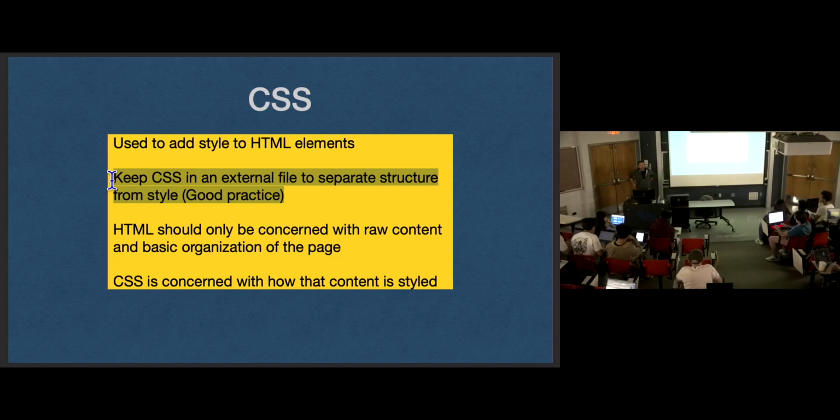We want to keep these things as separate as we can, because if we have all that stuff in one file, which HTML allows you to do, you can have style tags and script tags to have your CSS and JavaScript all in one big HTML file. You can do that. You shouldn't do that, because anything more than a small pet project, once your site gets fairly complex, it's going to be a mess having all that in one file. It's not going to work out well. It's not going to be easy to maintain. That's what I'm looking for.